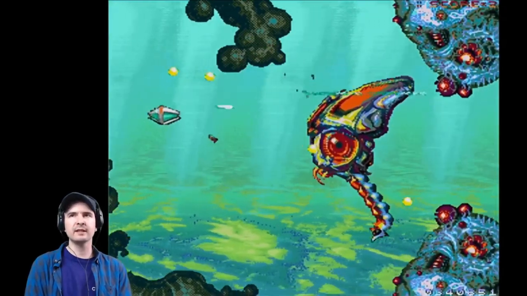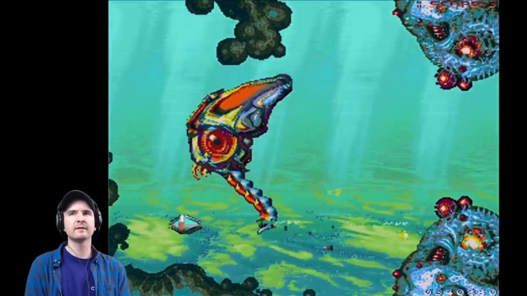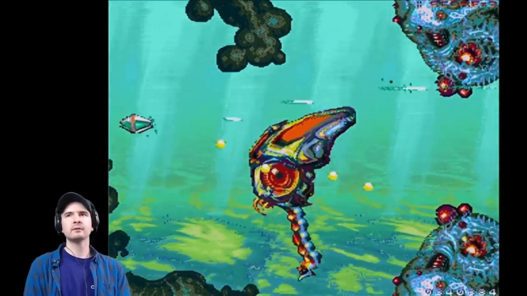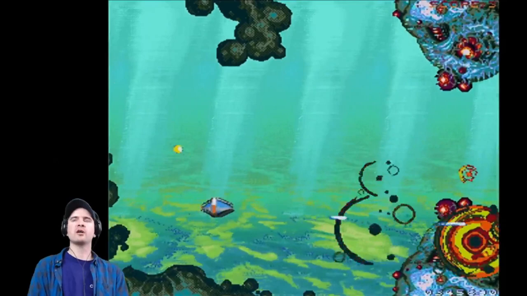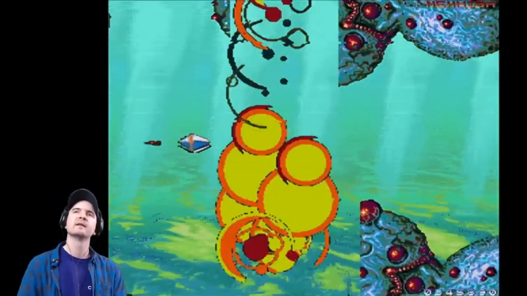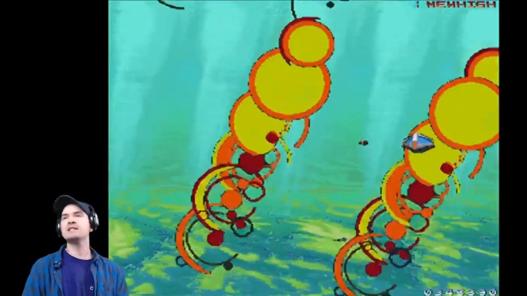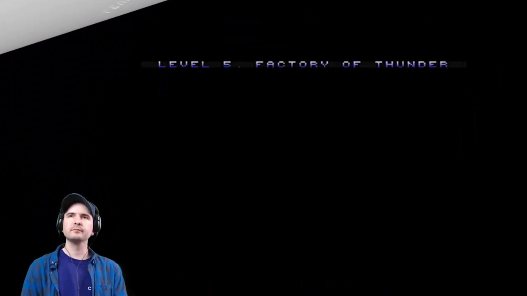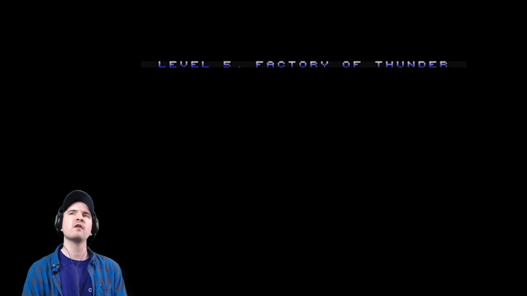Mouth. And unfortunately, I've lost my two guns. Now I'm even slower. Whoa! I don't know how I did that, but I did that, even with really, really basic weapons. The place destroys. I might do this today with no deaths. It's doable. Level 5 is the Factory of Thunder.